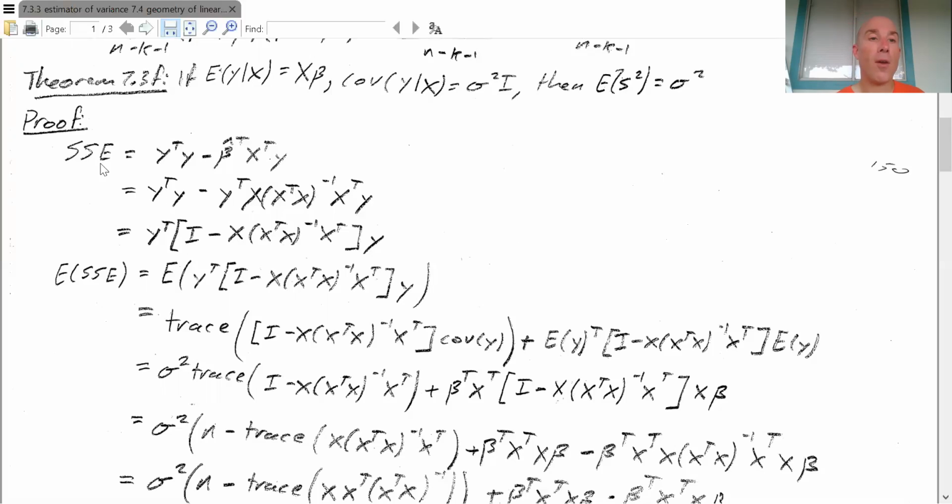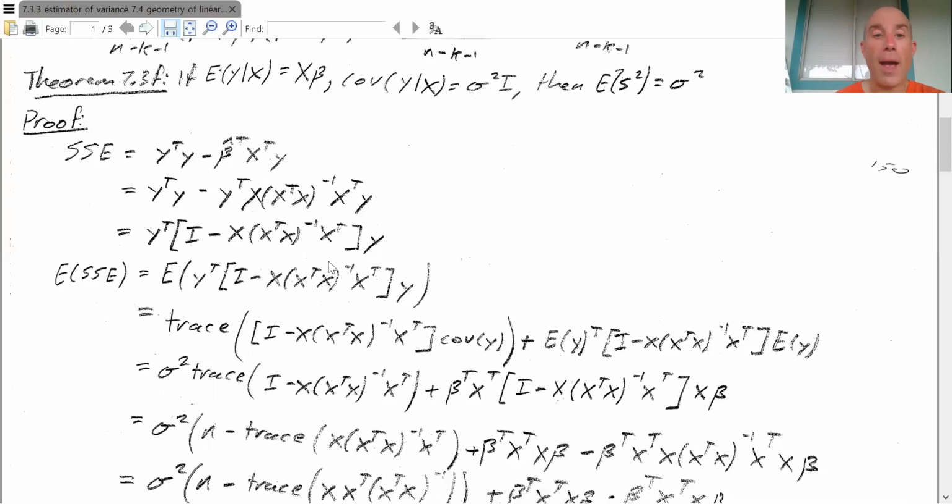Okay, so the sum of squared error is equal to y transpose on the left, y on the right, and then this particular matrix. Is that a quadratic form? Yes, it is. That's going to be great because we have formulas to deal with this. We know that if we take an expected value where I have a random variable, a constant matrix, and the same random variable on each side, we have a special formula that involves the trace. Okay, let's go do that.